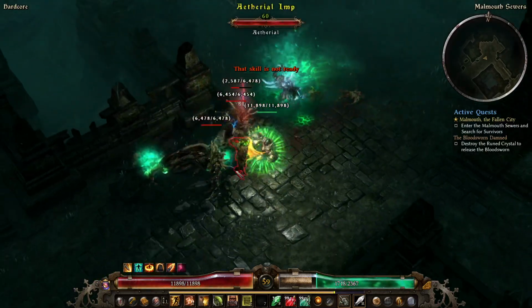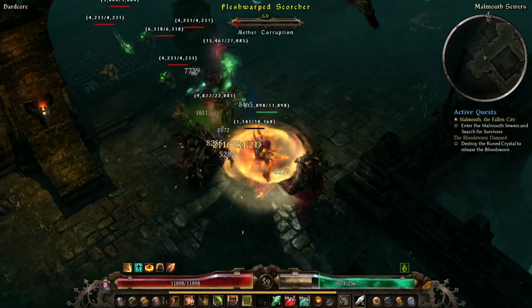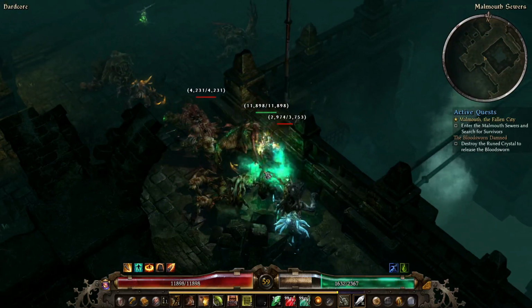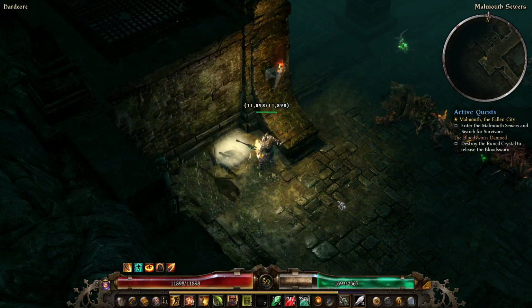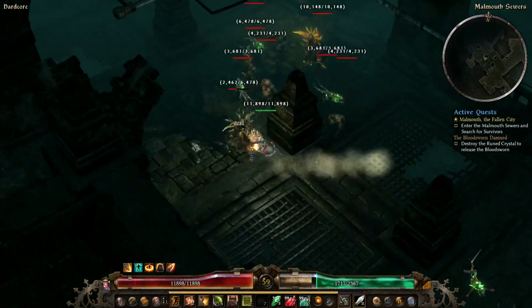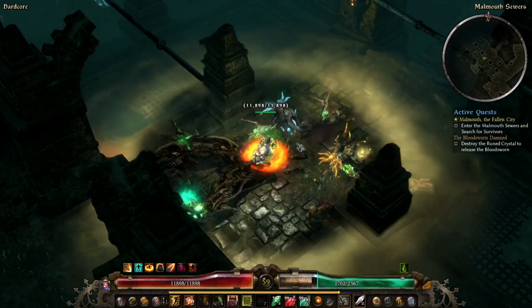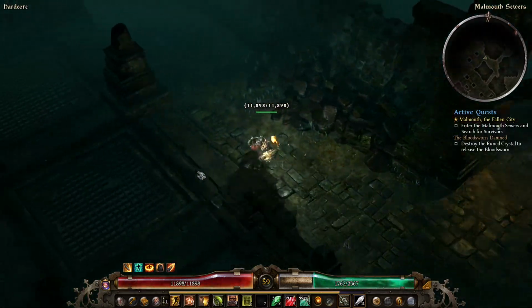That skill's not ready. Anyway, hello, junk pile. One of these junk piles is going to give me dynamite instead of... One of these days it's going to give me dynamite instead of... We'll go over there in a minute.